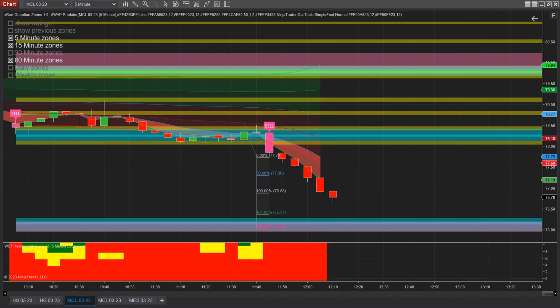Guardian zones will not be available for TradingView any time soon, Edith, purely because the logic is too complicated for it actually to work on TradingView. What we've decided to do, and we're still in talks with the development team, is to develop our own dashboard, which will have everything on. It will have alerts. It will have the Guardian zones. It will have the new Slingshot tool on there that's coming out in a few months, but that's going to be a year away. Right now, the logic is too complex.